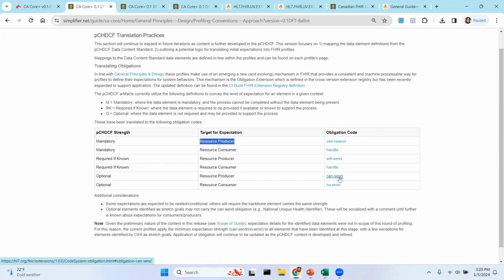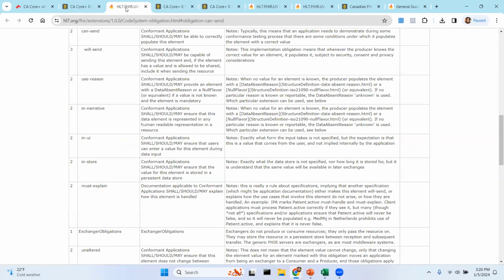The other thing that's important to note is that this is a very new and emerging structure. The intent of the obligations in profiling is to provide a much more sophisticated approach that supersedes must support. It's still evolving whether we'll have to apply a must support flag in combination with an obligation. But at least for right now, the intent is to claim any of the obligations that we can in the profiles, describe what their meaning is, and then assess whether that expectation is too strong or not strong enough.